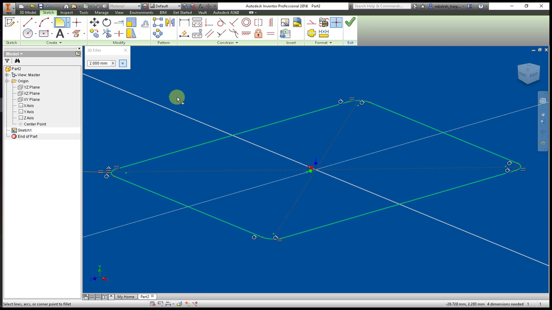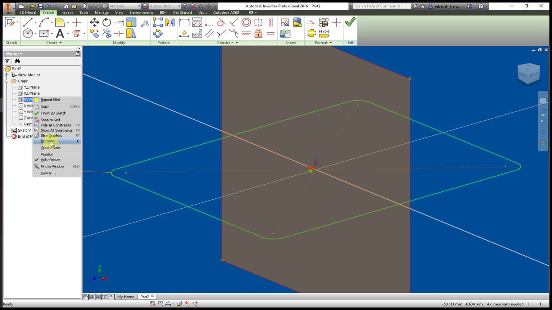This could be quite messy. Right, so this is my tool path, and what I'm going to do now is add the profile. It's easy when you use the origins because they are going to be either here, there, or in the Z axis.